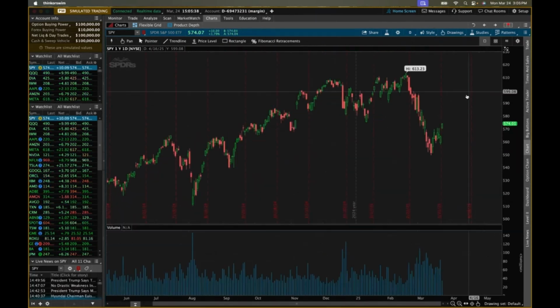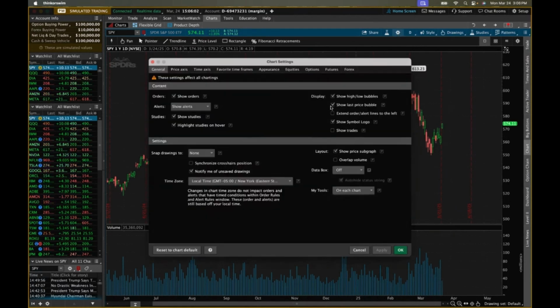All right, so your chart probably looks like this, which is the default chart setup, but now let's go ahead and customize it to how we are going to need it to trade. So first thing that you are going to do is edit our chart settings. Come on up to the top right-hand side and click this settings button right here. This is how you're going to access all of your general chart settings.